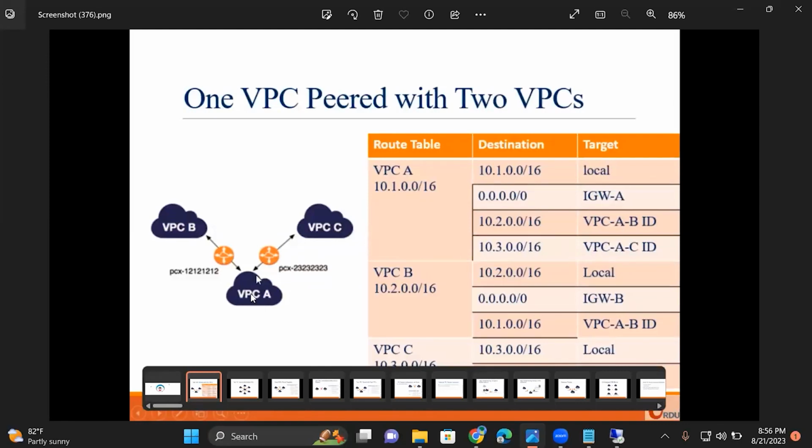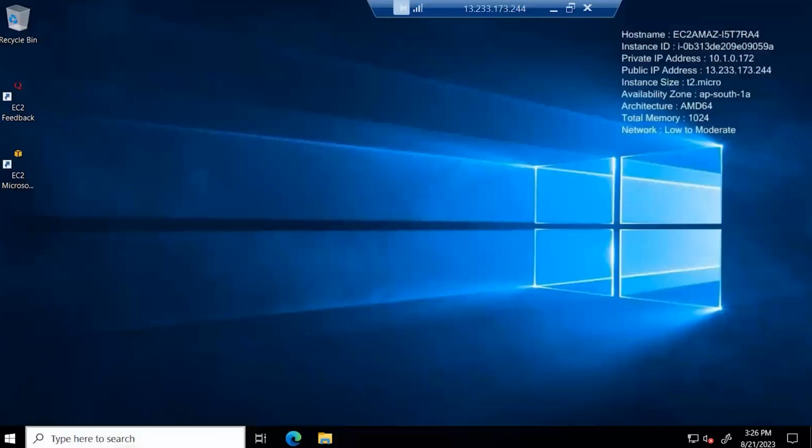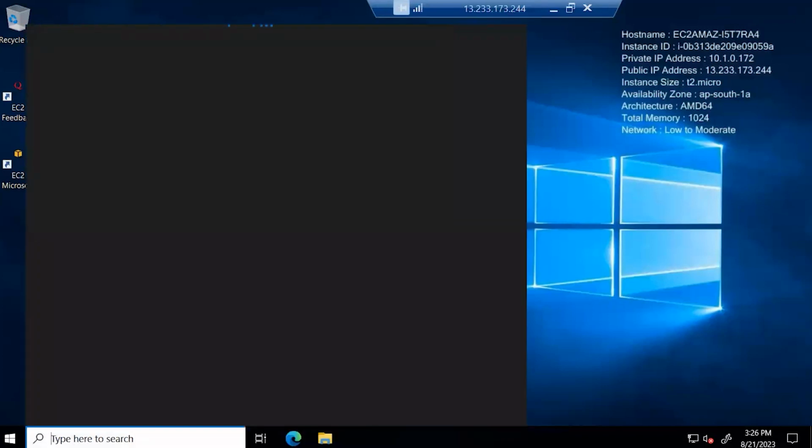So we will try to access the instance that is in our VPC B, and we will try to RDP the instance that is in our VPC C. So let's go to EC2A, and now we will do RDP to EC2B first, then we will RDP EC2C.